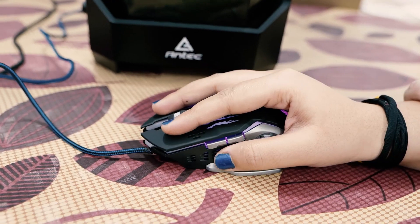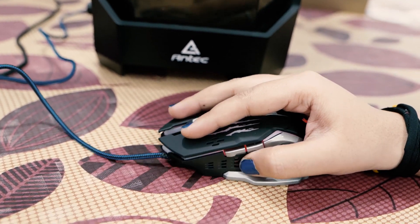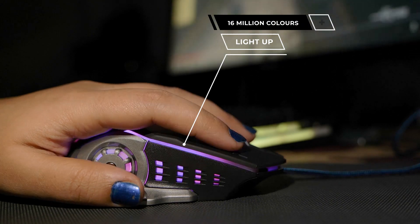The mouse is perfectly designed to fit under your palm and ensures long-term use without any fatigue. The natural curves of the mouse give you the utmost comfortable gaming experience, especially during the most crucial stages of your favorite game. The Zinc Technologies gaming mouse comes with a vast spectrum of 16 million plus colors light up, and the multicolor lights match your style while providing a fancy gaming environment.